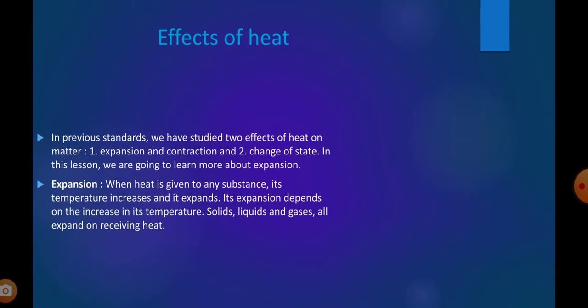Effects of heat. In the previous standards, we have studied two effects of heat on matter. One, expansion and contraction, and second, change of state. In this lesson, we are going to learn more about expansion. When heat is given to any substance, its temperature increases and it expands. Its expansion depends on the increase in its temperature. Solids, liquids and gases all expand on receiving heat.